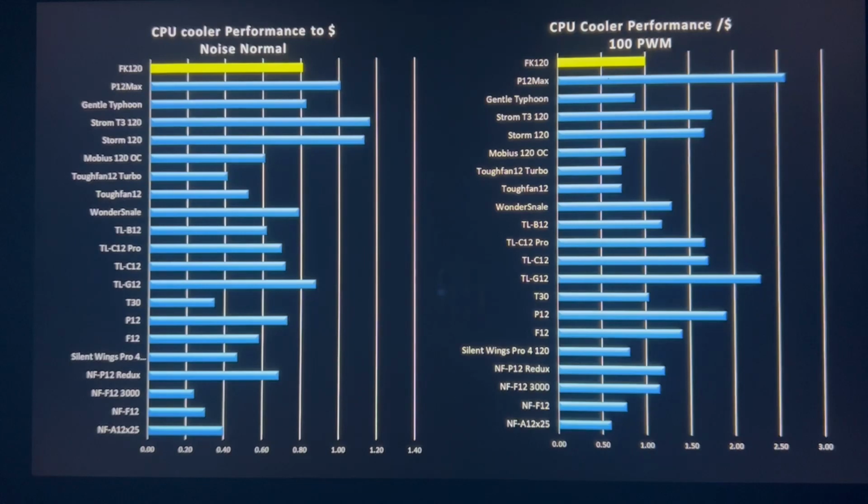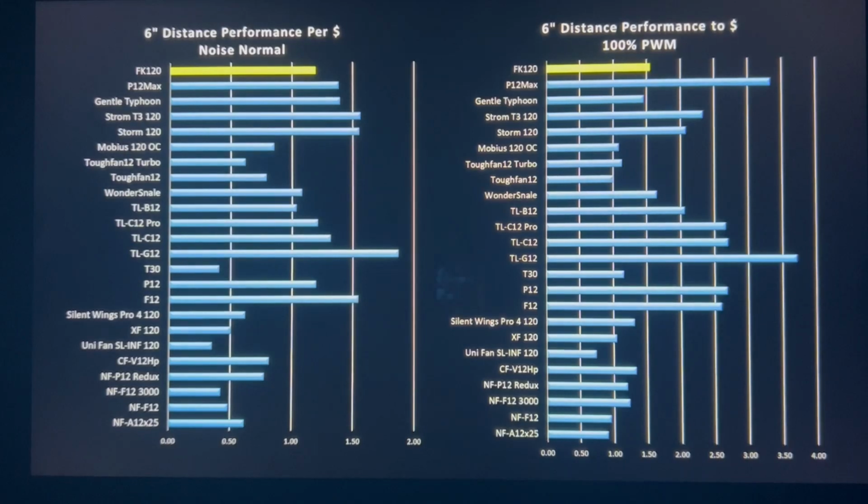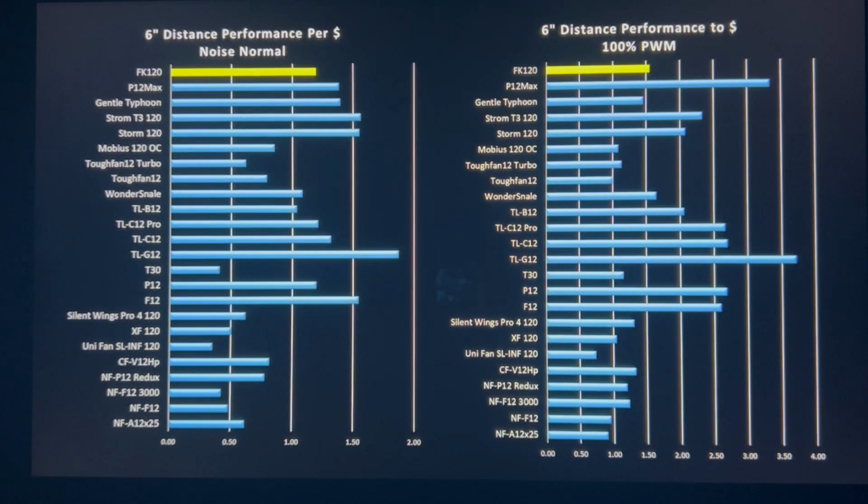Next up we have the value proposition through my CPU air cooler. I don't know if I mentioned this yet, but the value proposition is basically airflow divided by money. So more money, less airflow, less good value. Before we get into the value proposition, the FK120 is a $20 fan. So in this day and age, it's a good middle of the road price, as opposed to the A12S25, which is more like a $30 fan.